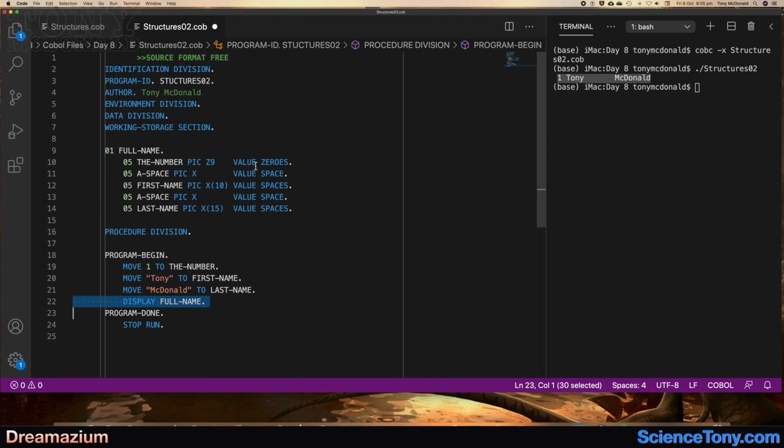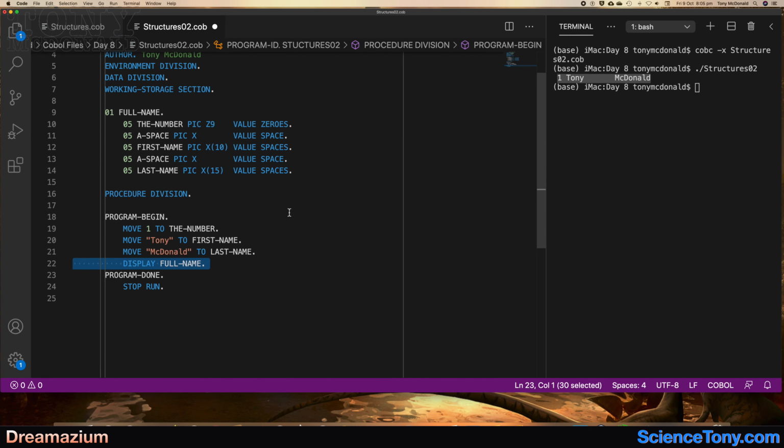And that's what it does. It gives us the value, and it makes sure that there's a space between the values. So it's basically like a record.